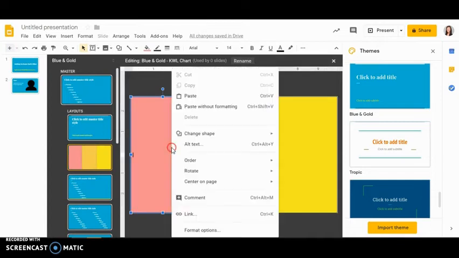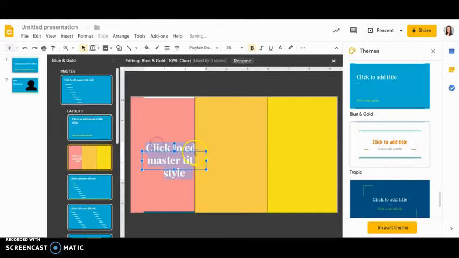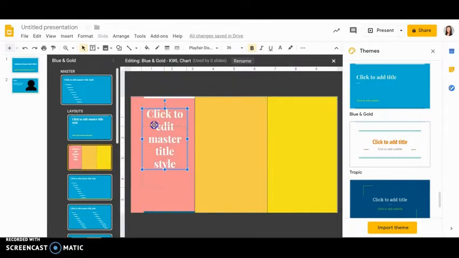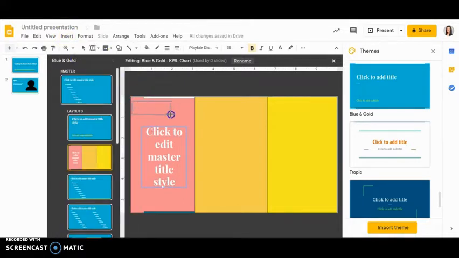As I'm adding here, note that the order is really important. So maybe I want to send this to the back so that I still have this text that I want available for students. So I am going to move this text, and then I'm going to add text that they cannot edit. So here I'm going to add a text box. Students won't be able to edit any of the text boxes I add manually. So this is what I know, and I'll add the other 2.